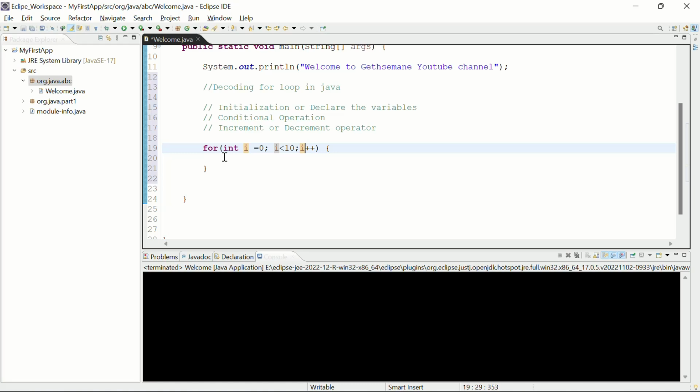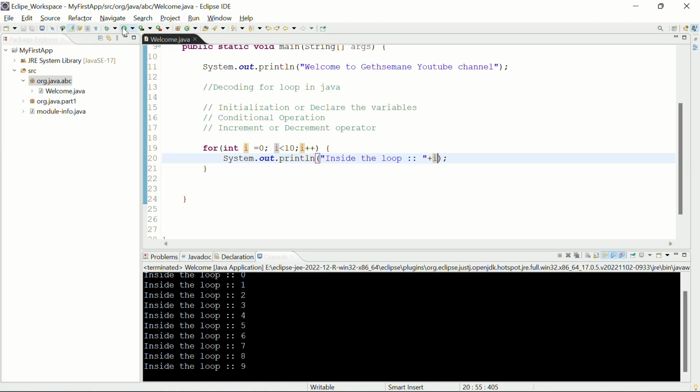Let's check whether what we have in mind is right or wrong. If we debug it, then only we can know whether it is majorly for this or not, right? First things first, let me run this program once. Let me save and run this program.